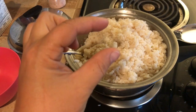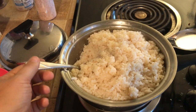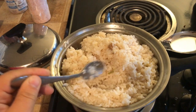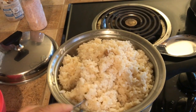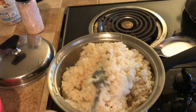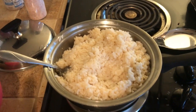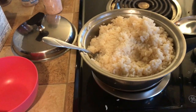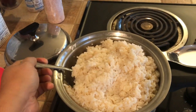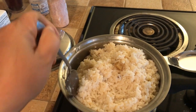I also have about a one-inch nub of ginger that I diced up. Ginger is good for digestion, and garlic has antimicrobial properties — both are good for boosting the immune system. Then just a little bit of Redmond sea salt. You can also add hot chili flakes. Cook it like you normally would your rice, then turn it off and let it sit for a couple of minutes. You can add more water or bone broth if you want it more soupy — she always called it 'soupy rice.'